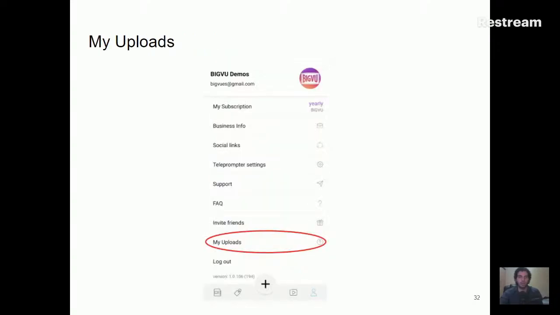Here about your upload. So my upload is for uploading and managing your assets. Assets are pictures and videos from outside of the app you can use for the green replacement, for example. Bear in mind, you don't have to go here every time to upload. You can always upload the file you want to use during the background change process. But you can manage everything here. So it helps you, but you don't have to come here all the time, right? And you can also upload via the BIGVU web desk and use the media assets in your stories. The uploader is faster in the BIGVU web desk.